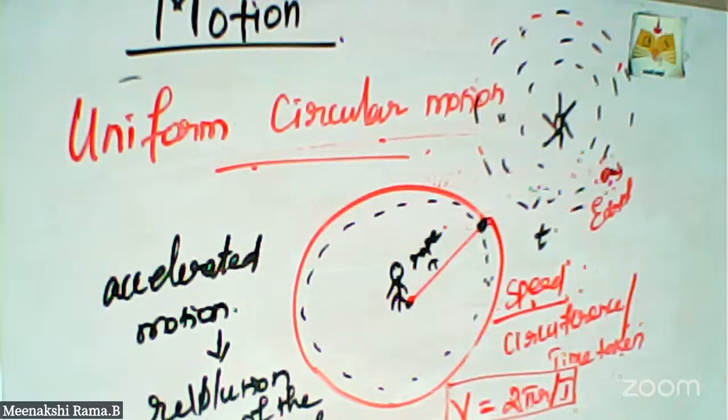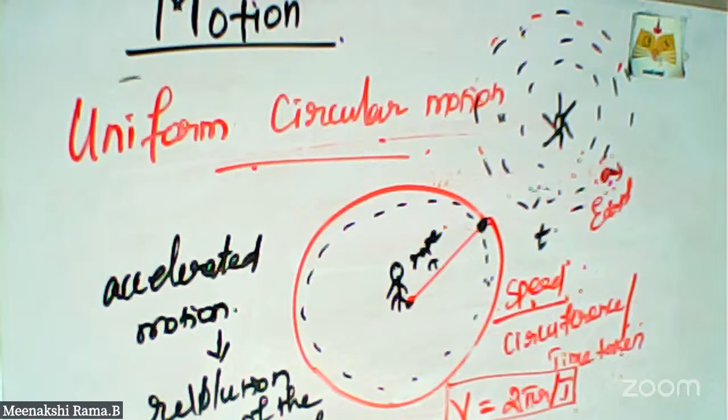If there is any doubt, ask me in each and every session. I am so happy because I received 4 or 5 questions from your side. One is velocity, then uniform motion, and then acceleration, and once again uniform motion. I think other students also have these doubts, so once again I explained it.